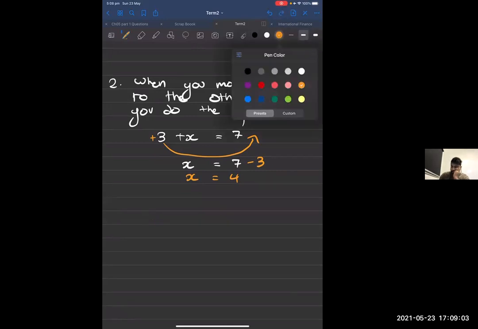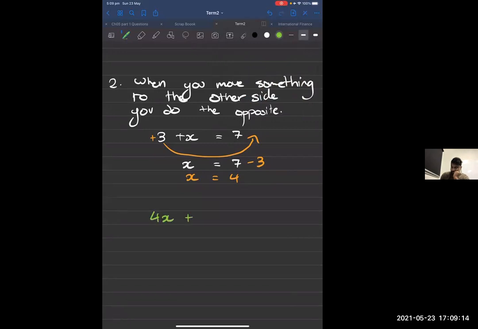Let me change my color. Remember how I said in class that you should make your notes pretty? Use different colors. That's what I'm trying to do. Yeah, so 4x plus 3. Hey, Melvin, is your video on? Mine is. Stop. We're not on mute. And the class is being recorded, so everyone on YouTube will hear you as well.